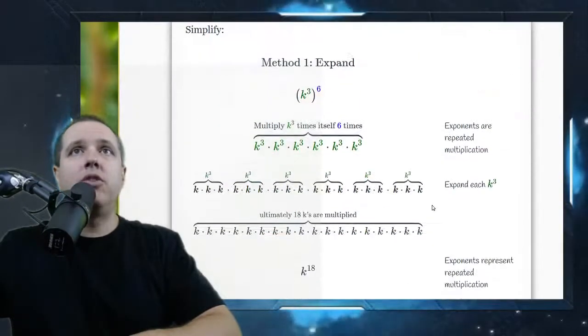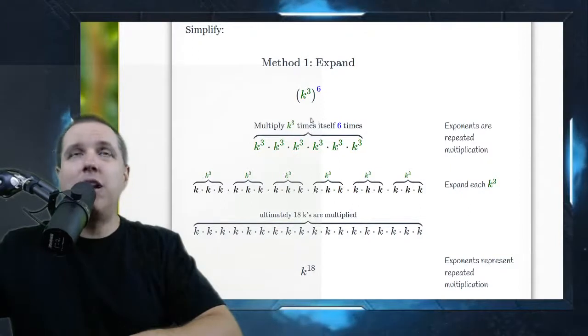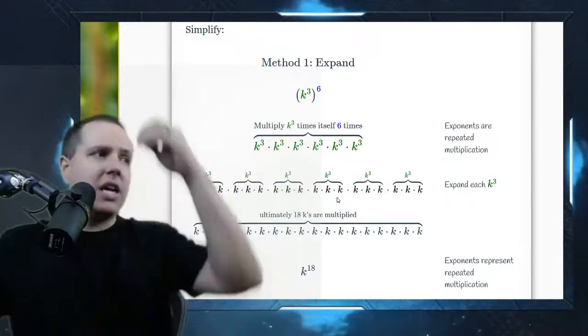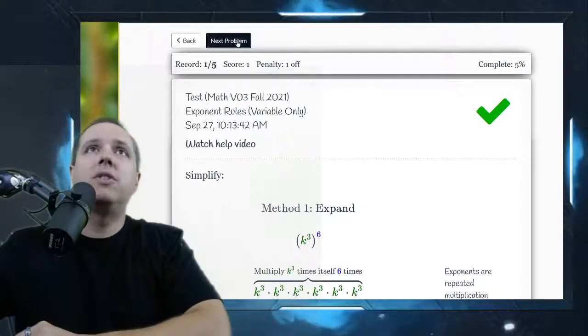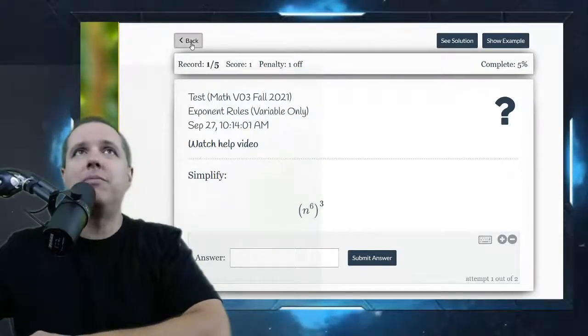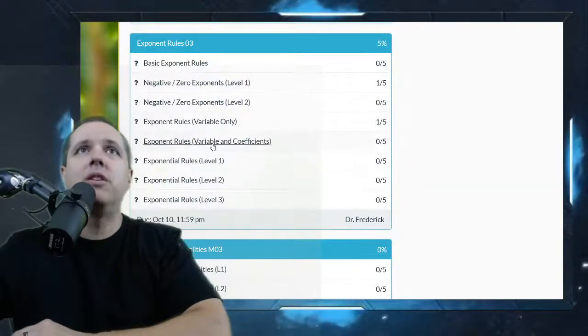Right, and we go, yep, that's where you're supposed to multiply. They write it out the same way I do, where k to the third to the sixth means that you have 6 k cubeds. Well, each one of those is a k cubed, so you multiply it all out, you get 18. Right, just kind of a reminder of what we did last time. Okay, so those aren't too... Let's see what the next one looks like. Yeah, those are just the same. You're just going to be doing some quick problems here.